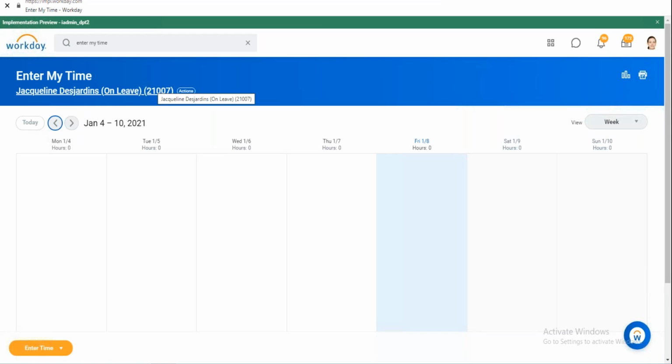Then the salaried persons enter the time through the time tracking card on the specific holiday or the Saturday, Sunday weekends. This is one of the scenarios. But on a regular basis, on the day to day weekday basis, they don't enter the time on Monday, Tuesday, Wednesday, Thursday, but only on a holiday if they are working. But there must be a criteria, no? If they have entered the time and submitted the time, what will happen?